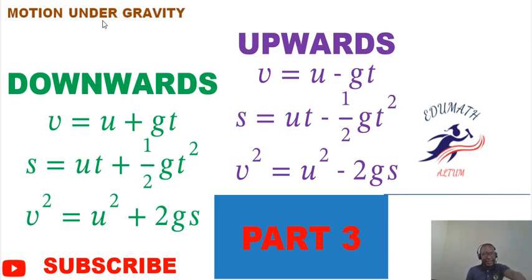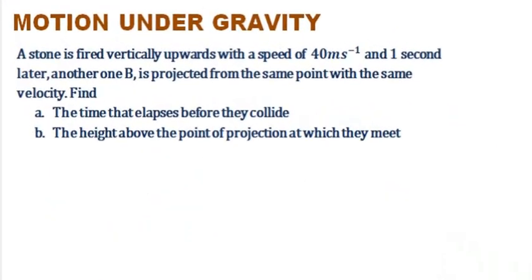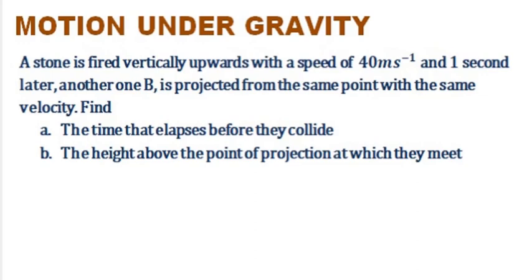For now, let us get started with a guiding question. The first guiding question is here. We should be able to recall that here we are going to be modifying the equations of motion. When the particle is vertically projected upward, the acceleration is equivalent to the acceleration due to gravity, and it's going to be a negative acceleration. If it is vertically projected downwards, the acceleration will be a positive acceleration due to gravity.